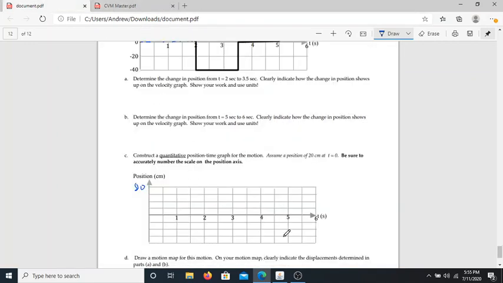So take about the next 4.5, 5 minutes, mess around with this, try and build a graph. Okay, remember to use your rulers where you can. Make sure that you line up the times correctly, and then once you think you got it, unpause the video, and we'll check and see what you got.